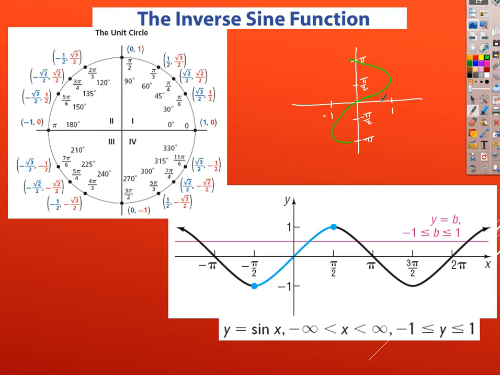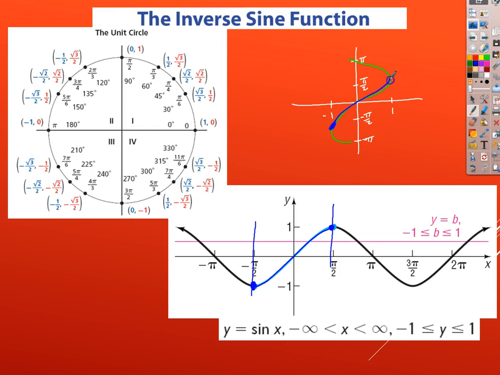So what ends up happening is the math powers that be said, hey, I want to restrict my domain of sine to where I get every value in my range, and that's it. I don't want my range more than once. You can tell on the slideshow here, but you probably can't tell in your notes. This is the one that they chose. So I'm going to highlight this. They chose here from negative pi over 2 to pi over 2. They restricted the domain. That's the only part that we're going to worry about for my inverse. And so my actual inverse function is here.